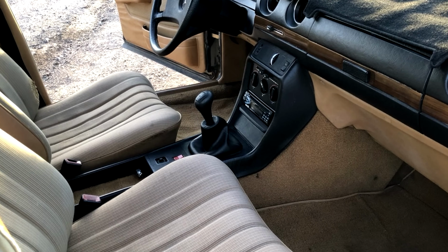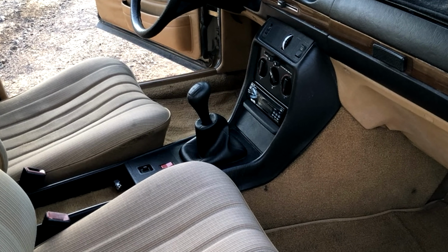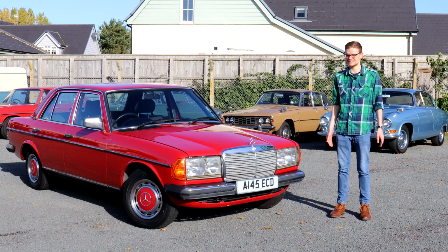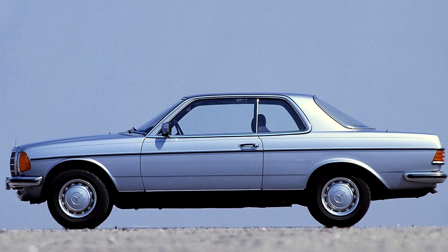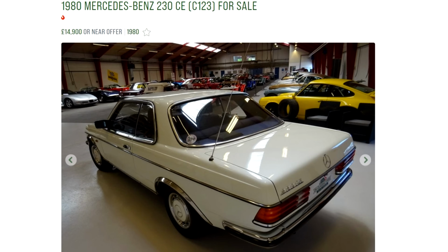It's not a great manual gearbox anyway. It's perfectly durable, but the change is a bit rubbery and it just doesn't feel right for this car. The coupe, meanwhile, is a glamorous and sought after classic these days, and you'll need to pretty much double your budget to £10,000 or £12,000 to get into one.